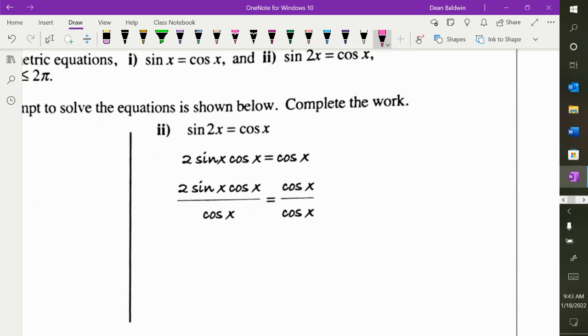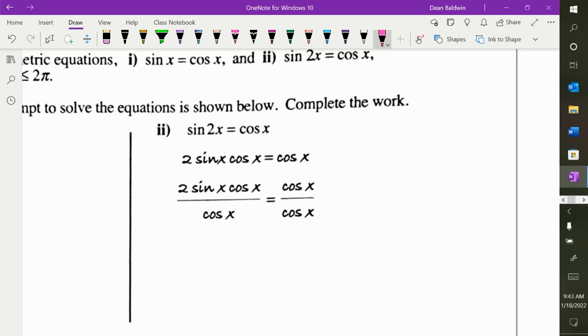Okay. All right. So I can give you this question. Sine 2x is equal to cosine of x. As soon as you see that, you need to get rid of the sine 2x. I don't want the double angle. I want all x's. The only substitution you can make for sine 2x double angle is 2 sine x cos x. Everybody agree with that? That's right off your sheet.